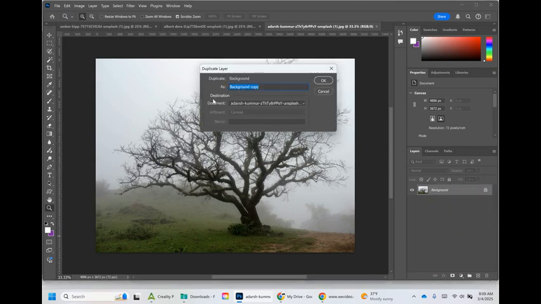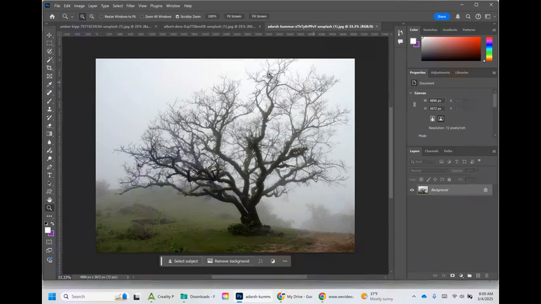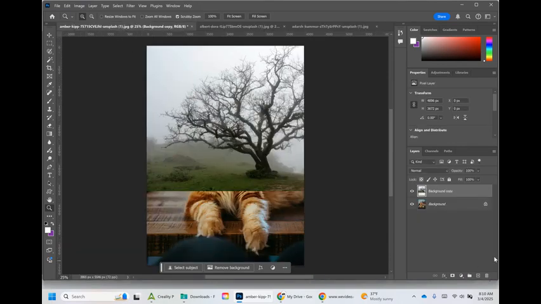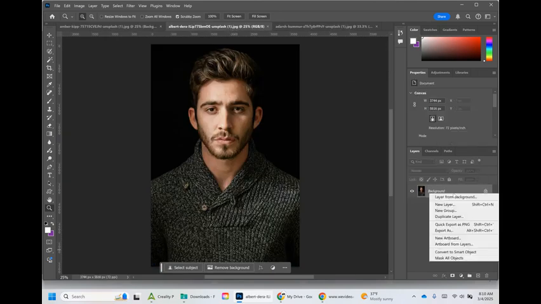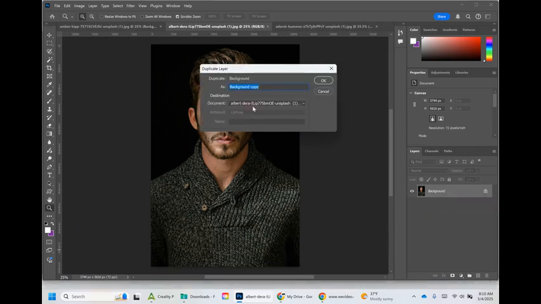Right here is your destination. That's the most important thing. This is where you're sending it. So I'm going to send it to one of these other ones. If I want to send it over to the cat, I know that's my first one, so I click that and click OK. Now I can see that they're both on top of each other. So I have 2 layers over here to edit. I can come here, right click, Duplicate Layer, and send that over to the cat as well.